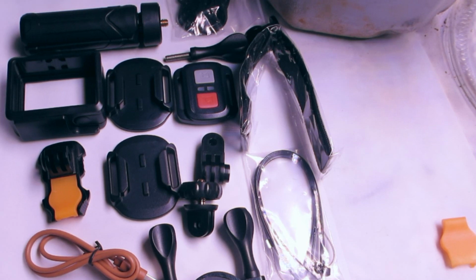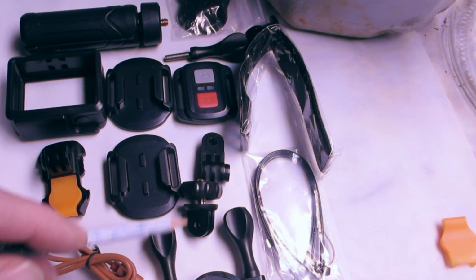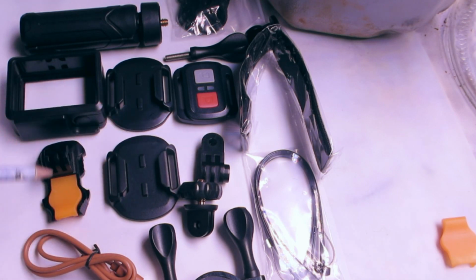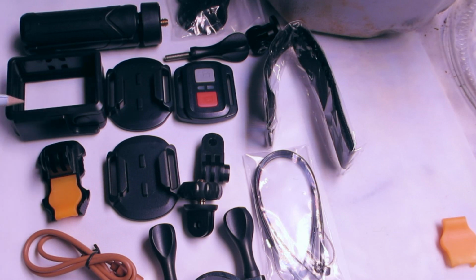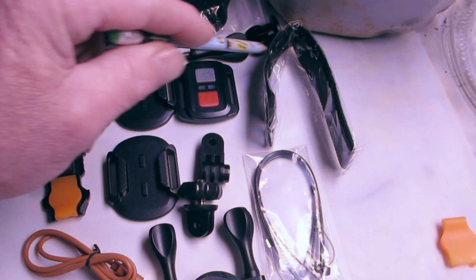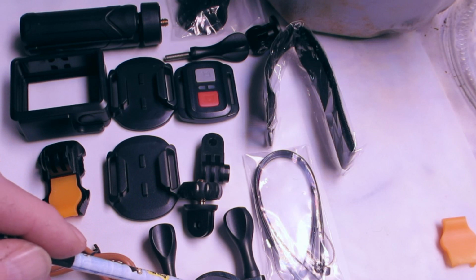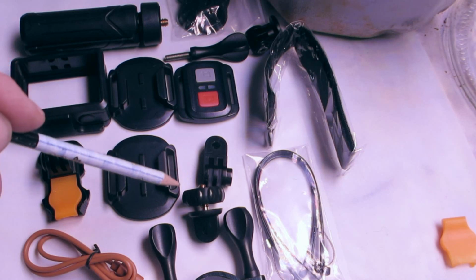And these are the accessories that you get with it. You get a USB charging cord, you've got your handlebar attachment for the camera, you've got these different brackets for mounting. That's your remote control there. It's got a little belt, a little strap. There's a camera holder there so that you can get clear recording from front and back. It's not enclosed like the waterproof enclosure. It would affect the sound, I'm sure. And then you've got another tightener for one of these brackets that this slides through and tightens onto a nut there.